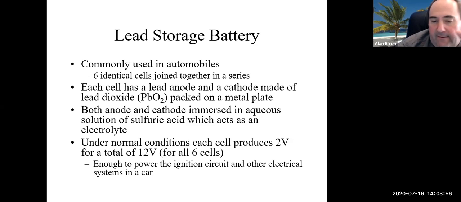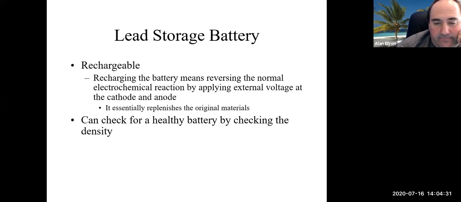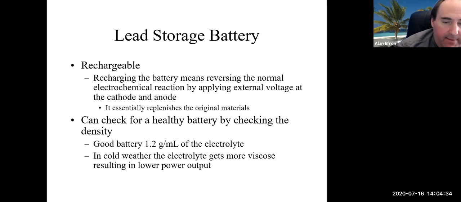And at 12 volts, that is enough to start your car and get the electrical system going every day, except for the day where you're running late and your car won't start when you turn it. And then you go, wow, I hope it's the battery and maybe not the alternator or something like that, right? And we do have alternators and other things that will help us not deplete the battery. So as we drive our car, we're recharging the battery a little bit as we go, in a traditional battery that you find in a car. And again, we're able to do that by reversing that electrochemical process and applying an external voltage to the cathode and the anode.